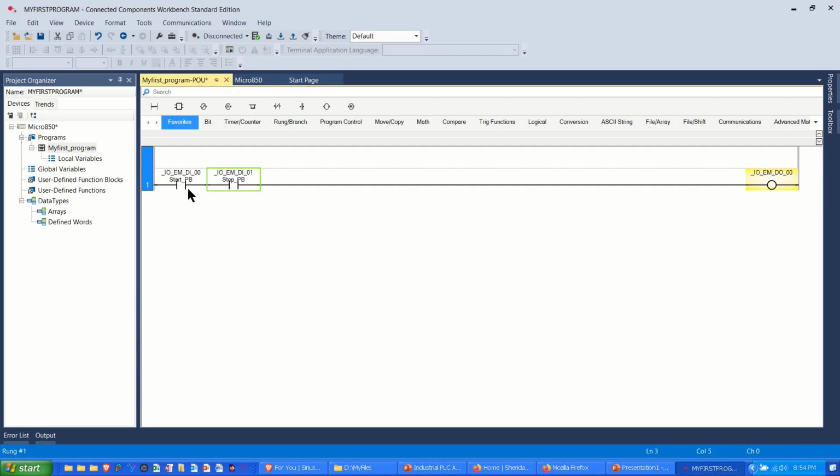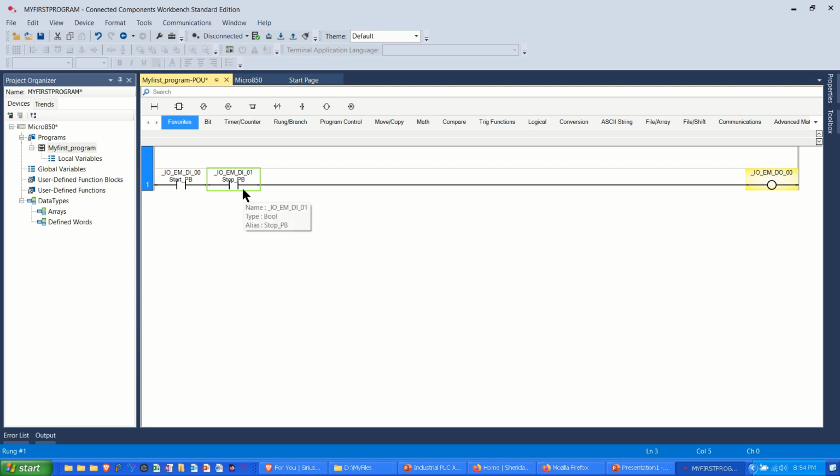Now that looks counterintuitive because this and this are normally open contacts. That's the way, as an electrician, you're trained. When you see that symbol, when you see this symbol, you know that's normally open. If you see it with a cross through it, it's normally closed. Now this is one of those things that confuses quite a few people, and I've run into lots and lots of skilled electricians who it just throws them for a loop because it doesn't make sense. It seems to be counterintuitive.